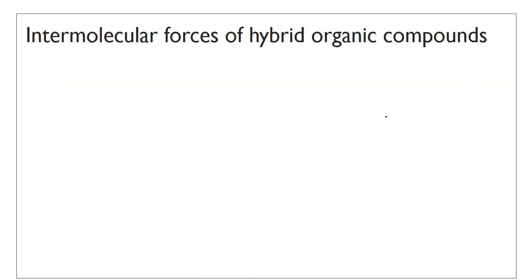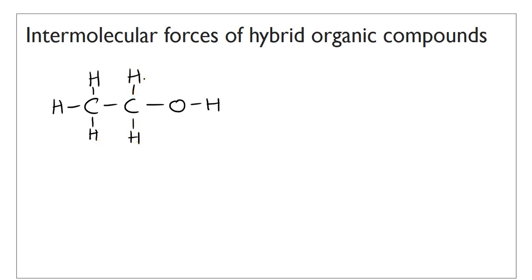There is one more thing, and I'm not going to go into too much detail today because we're going to look at it more next week, but it's the intermolecular forces of hybrid organic compounds, which I think I have shown you last term as well using this example. So when you have something like this, we normally don't say, oh, this thing is polar, this thing is non-polar, but we just look at it as having a polar group and then a non-polar group.